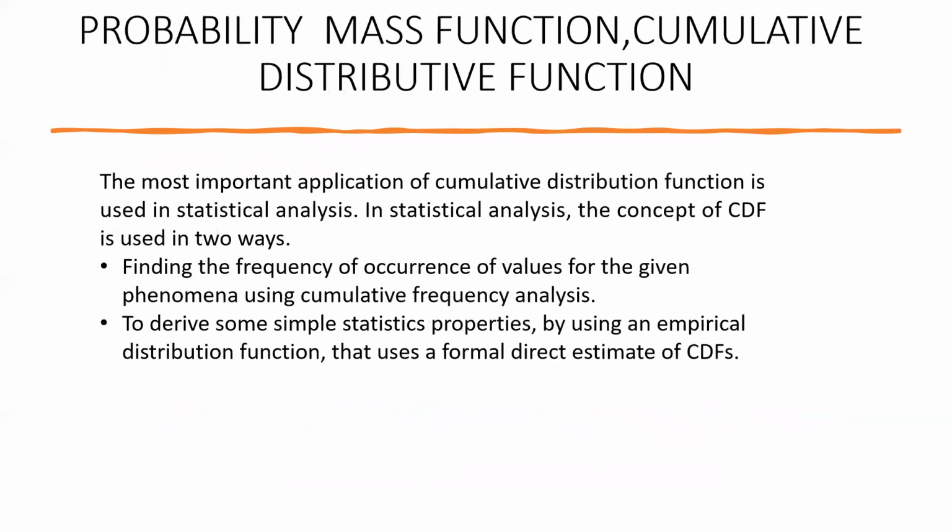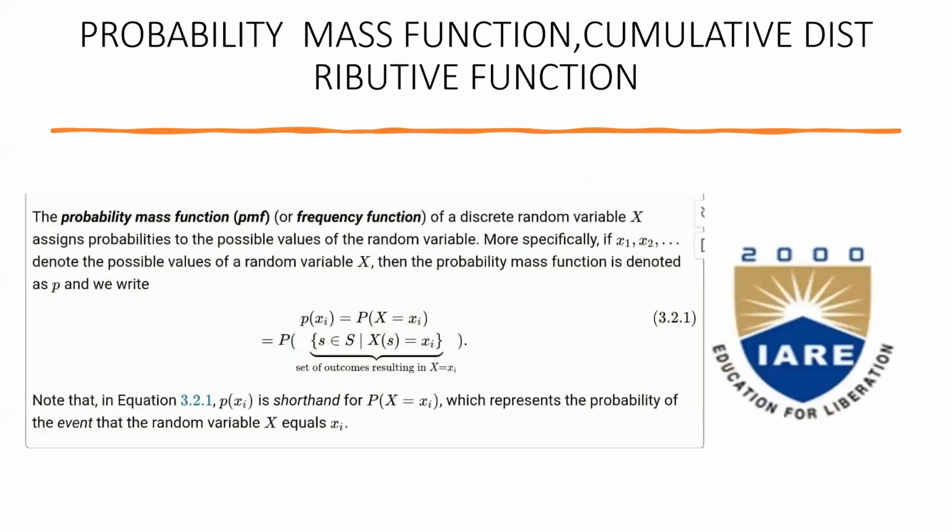The most important application of cumulative distribution function is its use in statistical analysis. In statistical analysis, the concept of CDF is used in two ways. Finding the frequency of occurrence of values for the given phenomena using cumulative frequency analysis. To derive some simple statistical properties by using an empirical distribution function that uses a formal direct estimate of CDFs.